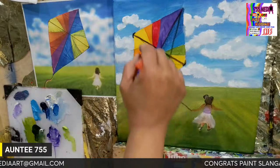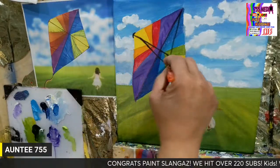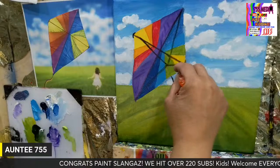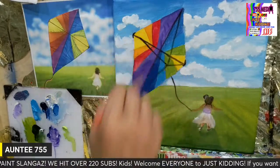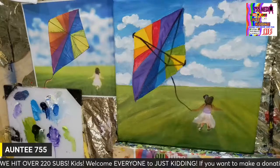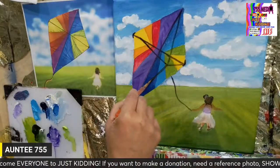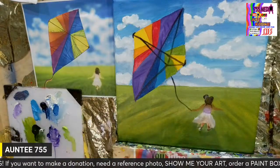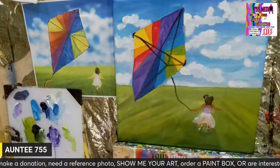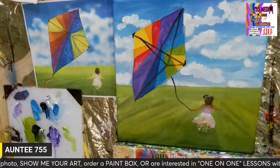And then there's one more that goes from here to here, and from here to here. You can even tighten up your edges if you like. But our kite is complete, honey. I can darken this up just a little bit more. Not too much, just a little bit. Just like that. All right. So our painting is complete. Okay. Our painting is complete.